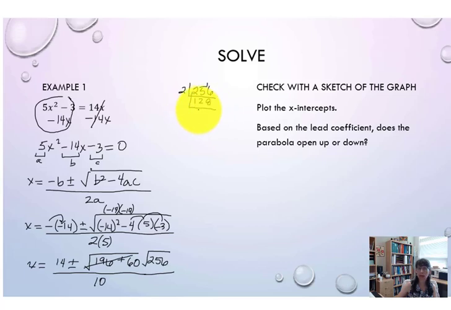Since it's an even number, we'll divide by 2 again. 2 goes into 12 6 times, 2 goes into 8 4 times. Divide by 2 again, we're going to get 32. Divide by 2, we get 16. Divide by 2, we'll get 8. Divide by 2, we'll have 4. Divide by 2, we have 2. And divide by 2 to get 1. So we were able to use the factor of 2 with every one of our divisions.